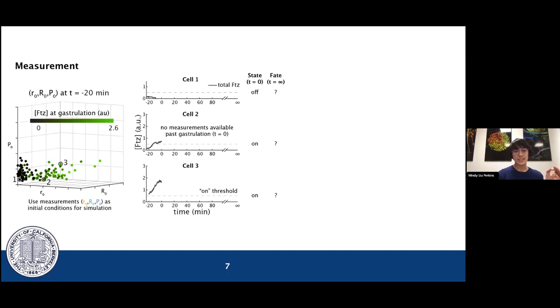To give you some idea of how we made these predictions, here's a visualization of some nuclei. On the plot on the left, each dot is a nucleus. The parameter space is the initial conditions at 20 minutes before gastrulation. Here we have the production rate of mRNA, the mRNA concentration, and the protein concentration. Note, because autoregulation just starts at 20 minutes, the late module has not produced any protein or mRNA yet. So all of these are just characteristics of the early module. In the middle, we see some example empirical traces for the cells circled in the plot on the left. The first one shows the low FUTs state at gastrulation, so the concentration falls below this dashed line, whereas the second and third cells show high FUTs expression at gastrulation.